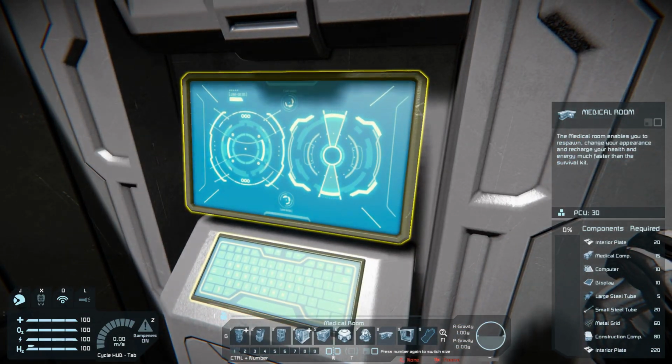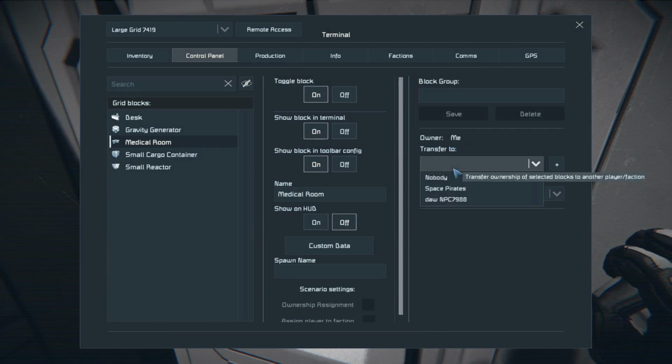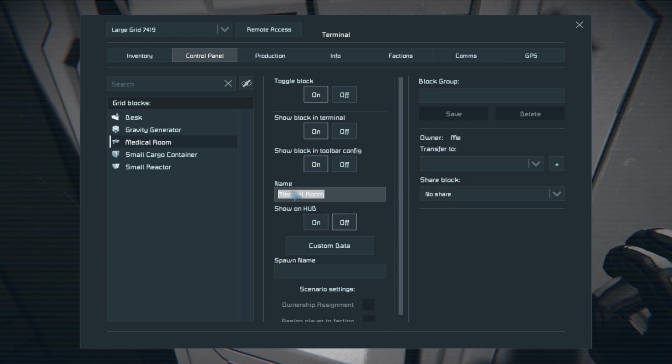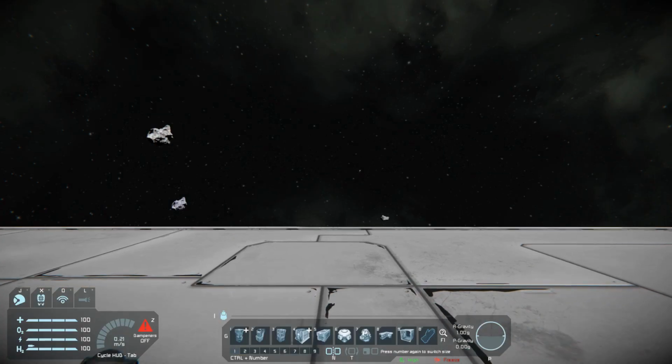So if you go up to this and you press K to open the terminal, here you'll be able to set who the owner is. If you click that, you can set the owner to be somebody else. Share block, share with my faction, no share, which is if you don't want your faction to be able to spawn at this med bay. Share with all will open your med bay to absolutely everybody in the server. You can name the med bay, so if you do this, it will also pop up when you die. So if I do that, like connect live in, just like that, you'll see in a second it'll pop up and give me an option.